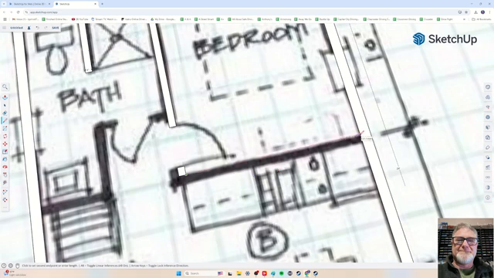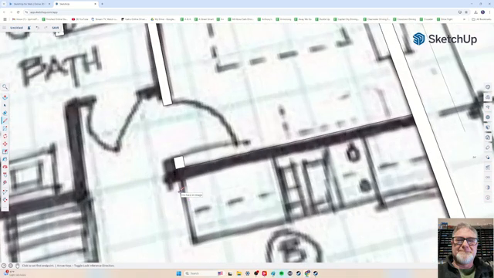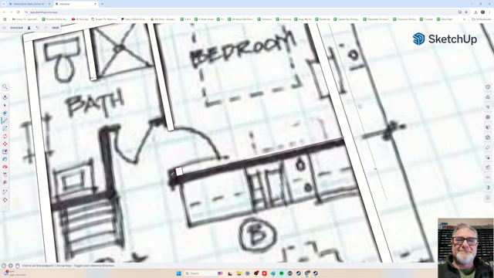You can use the pencil tool and measure, or you can use the... and I hit escape, by the way. If I want to end using a tool, I hit escape. And now it's not selected, it's not live. And it looks like this wall, I'm not sure what I drew right there, what that little bump is. That's kind of weird, but it looks like this wall goes this way.